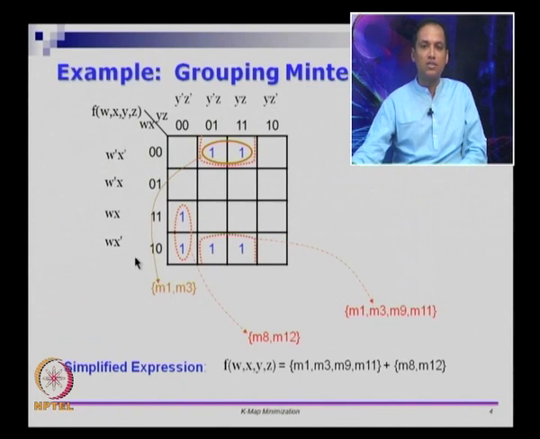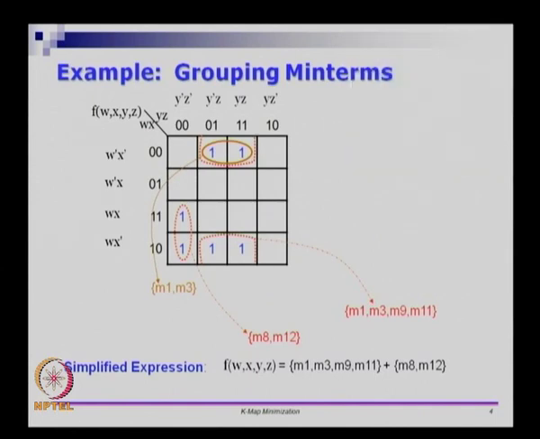Across these 2 rows, x bar is remaining constant, and across these 2 columns, z is remaining constant. So, the intersection of that is M1 M3 M9 M11, where x bar and z is what you need. So, this M1 M3 M9 M11 corresponds to the term x bar and z. So, this is something that you can possibly try out. So, let's do this. I will do this on a piece of paper.